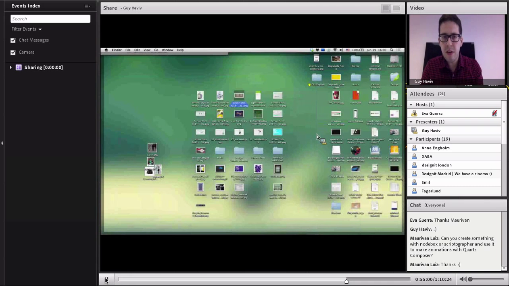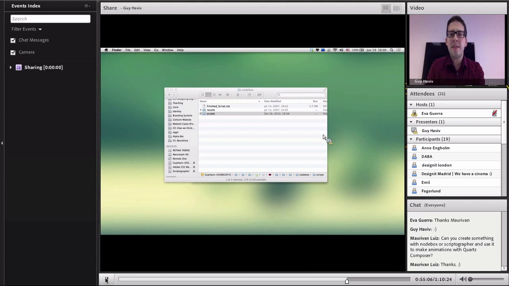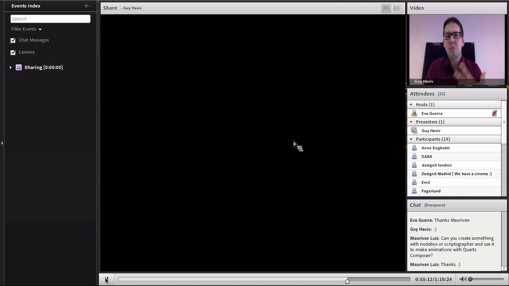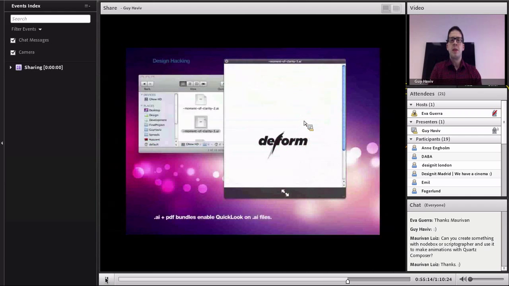And I try to look for this sample file, wherever that is. Can't find it right now. What I would get is that Quick Look can show me the preview because it doesn't have a PDF inside. But this affects many, many things, because this is how Quick Look shows you the internals of an AI file. But it also means that if you take a file made in CS5 and you try to open it with CS4, it actually opens up. It kind of yells to warn you, but it opens up.